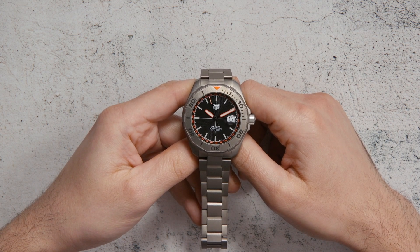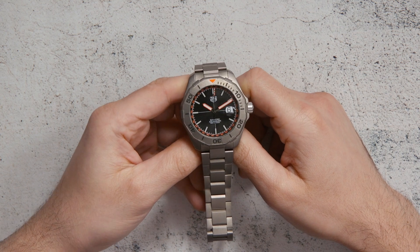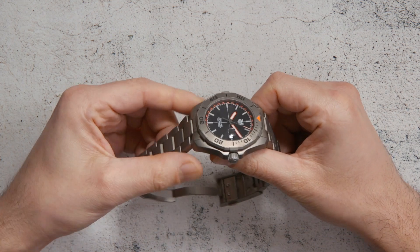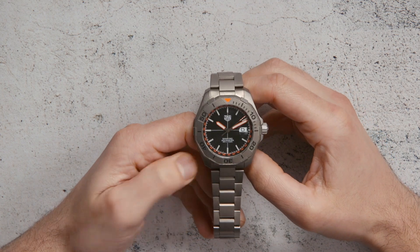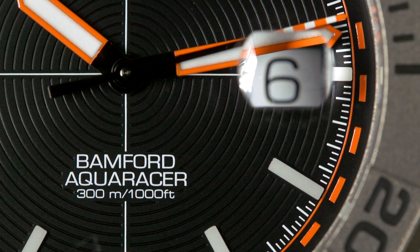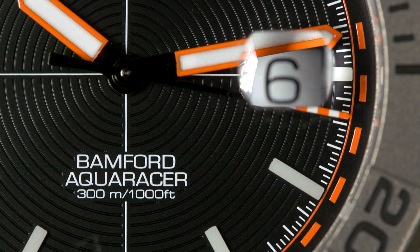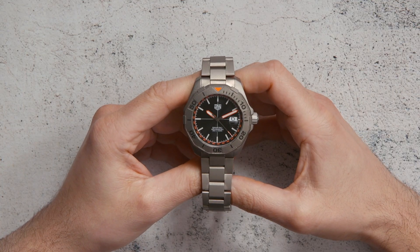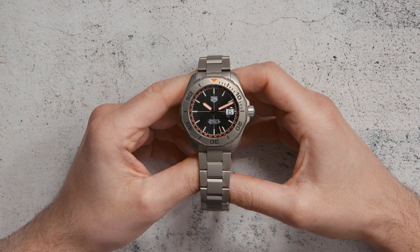This is a review of a very special watch — the limited edition Tag Heuer Aquaracer by Bamford. This is a piece that surprised a lot of people with just how competent of a tool watch it is. Most people associate Bamford designs with lots of colors, whimsical materials, and having a lot of fun with classic watch designs. But for really the first time, Bamford has come up with a watch that if it didn't say Bamford, you wouldn't necessarily need to know it. It was just a very competent feeling tool watch.